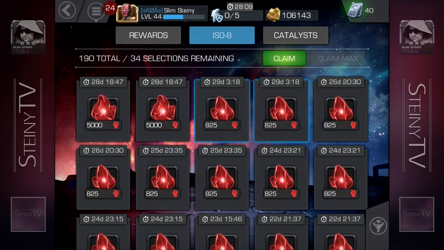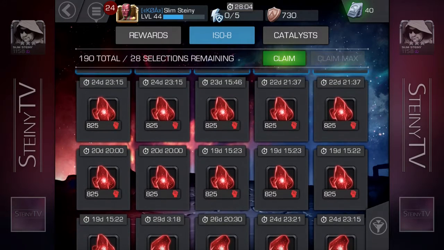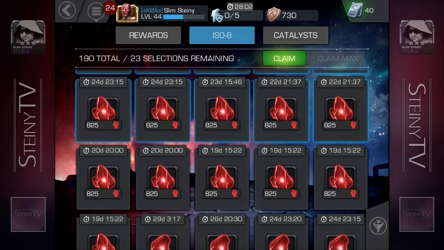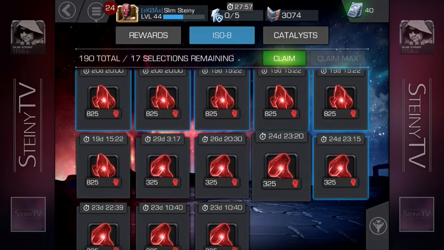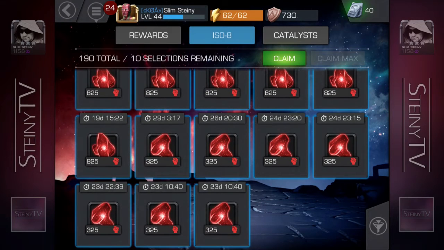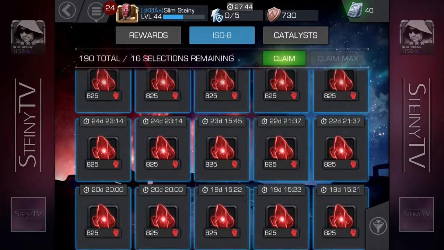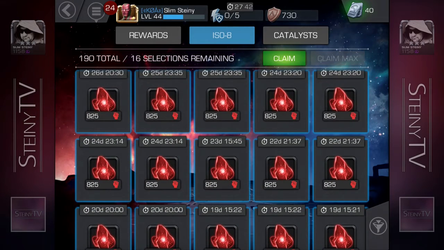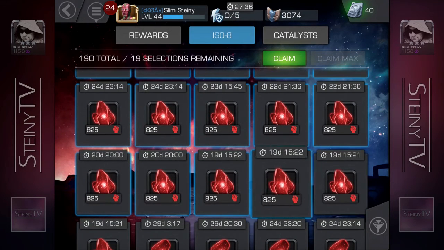So let's claim these 825s. Five thousands are hard to come by, so definitely don't want to use those unless we absolutely have to. But these other ones, I only got 3 levels to go, so I don't want to claim all of these. Let's back off on these Tier 2s. Maybe I'll just claim 6 at a time, because the 825s are going to pretty much get me there.